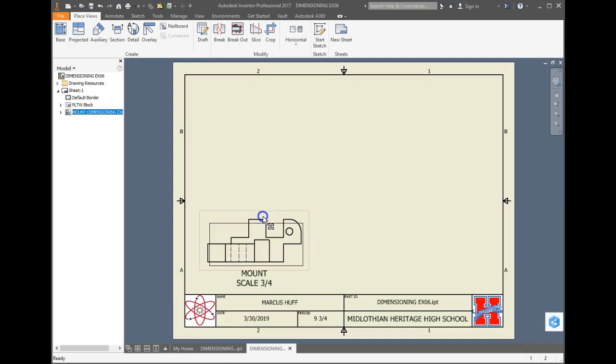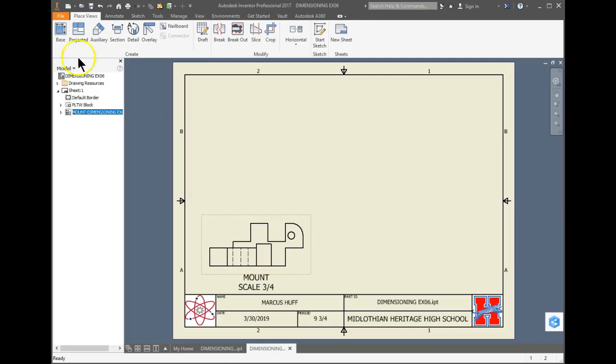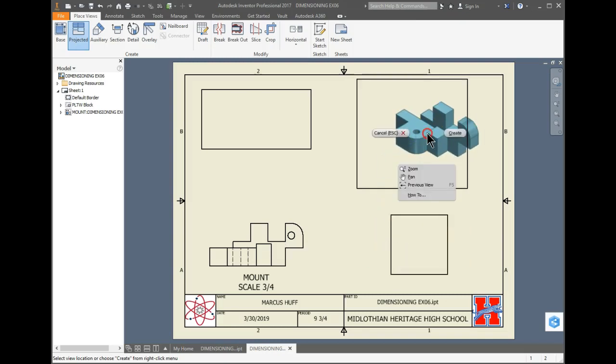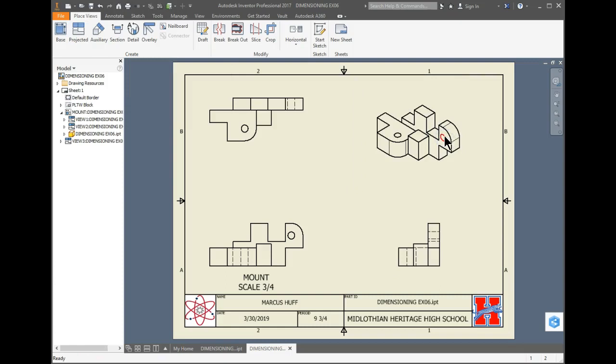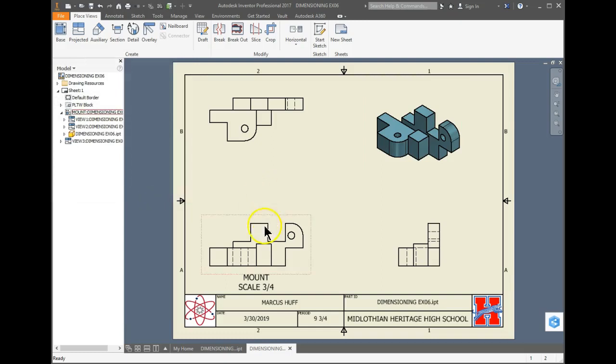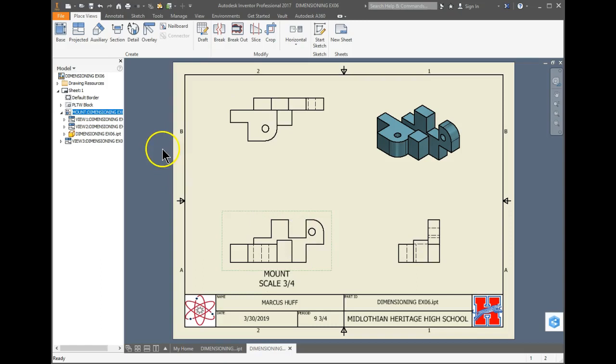So I'm placing the base view at the bottom. We're going to project our top, right, and isometric. I'm just roughly placing these. We will adjust this as we go through. Notice I am keeping a nice little border around. So I open this view and shade it because the isometric is always shaded. And I kind of bump things around here.